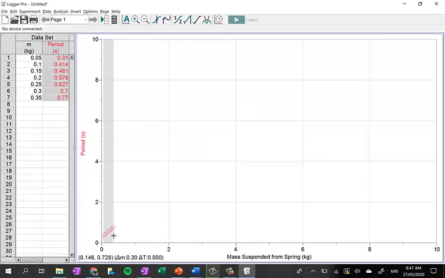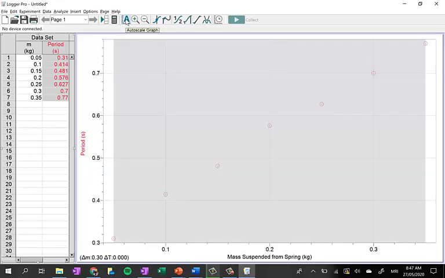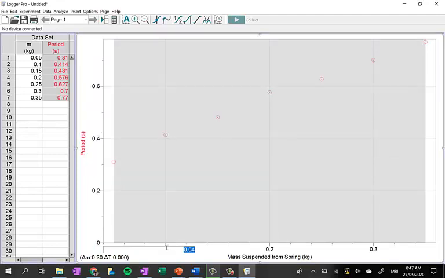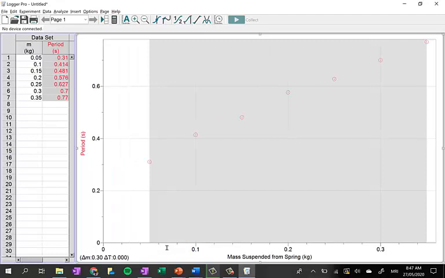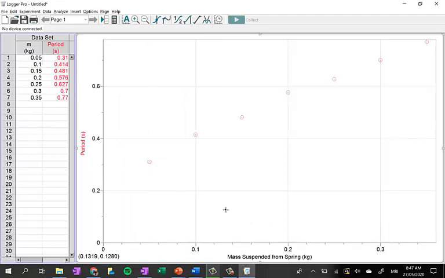Okay, and all the data is now collected in the bottom corner here. I want it to take up as much space as possible so I can see what's going on. So I'm going to click this auto scale button in the top here, and you'll see that it scales it so that the data fills the graph, but we've lost our 0. So I'm just going to click on this lowest value and change that to 0, and then click on this lowest value and change that to 0, because it's much easier to see what's going on if we can see the origin.